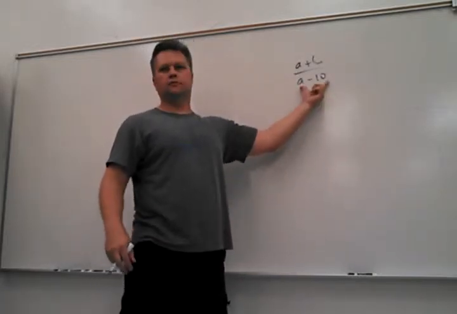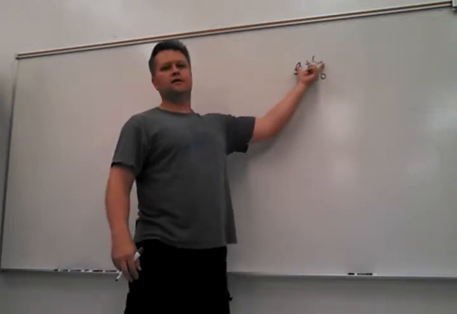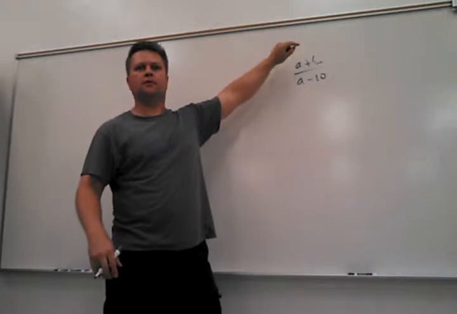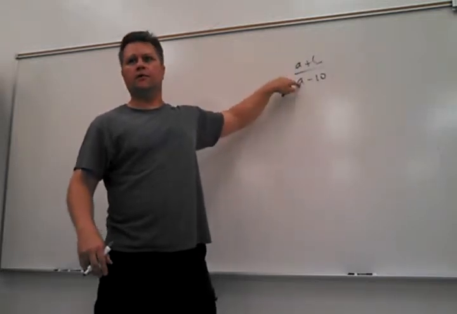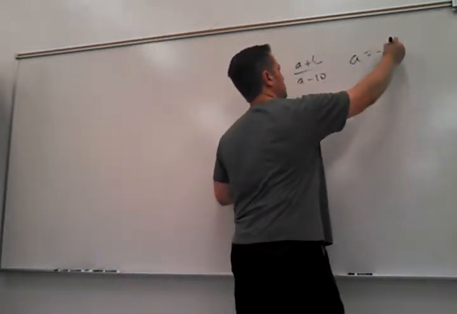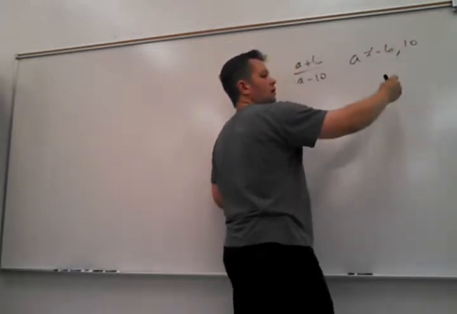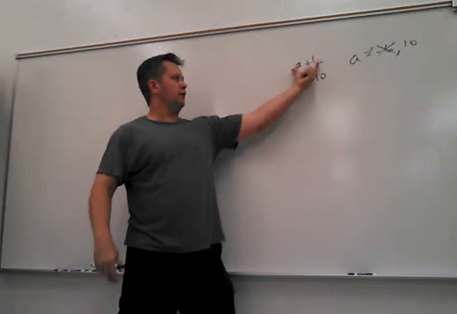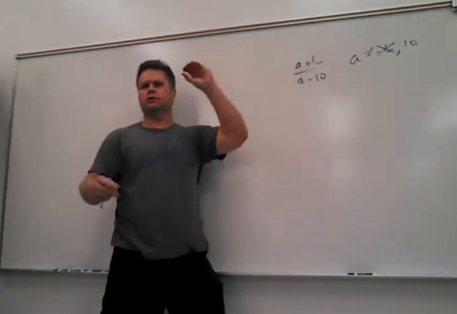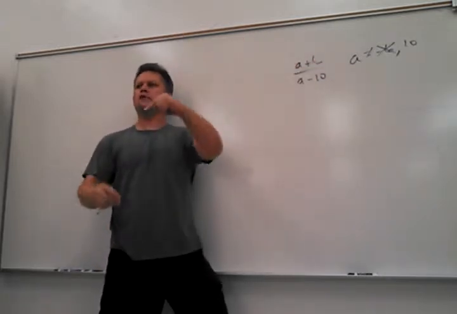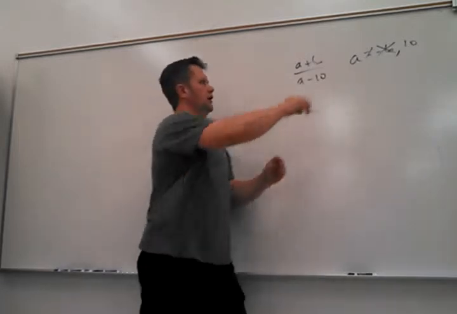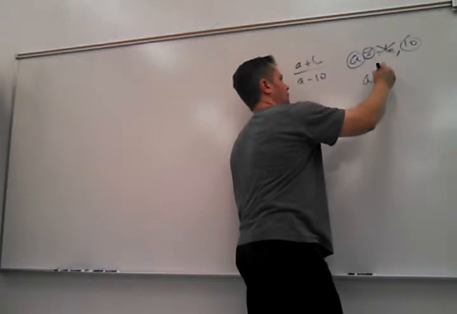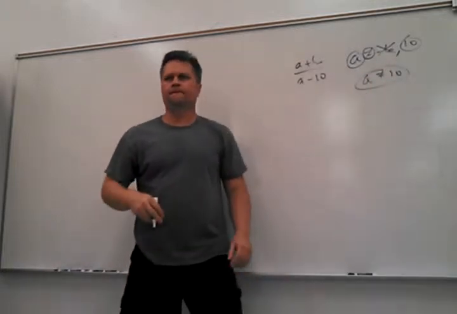Now you look at it. Careful. Negative 6 is fine. It's no problem to have a 0 on the top. It's a big problem to have a 0 on the bottom. So be careful. You don't need to say this. In fact, that would be unfair. I can put a negative 6 in there all day. I get a 0, and 0 is fine. It's something over 0 that's no good. So then A can't be 10. No good. There you go.